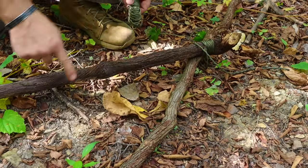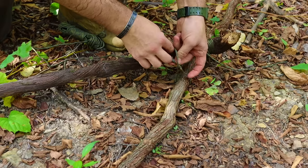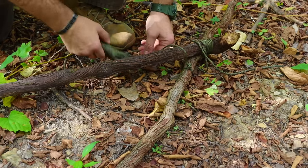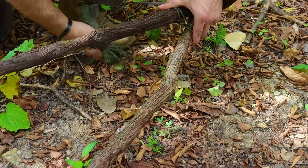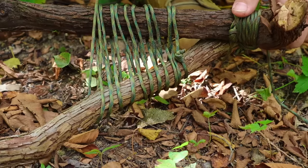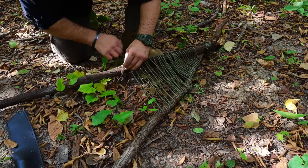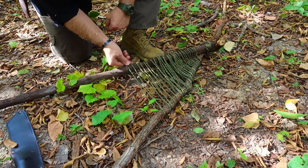With our shelter held open by our two tent stakes, we're going to start at the head end of our shelter and work toward the foot end with the remaining paracord. We'll start with our paracord, create an arbor knot or jam knot around one vine, and once it's secure we're just going to weave back and forth over and under these two vines, close together, to give us a head section — a pillow or rest area for our head.